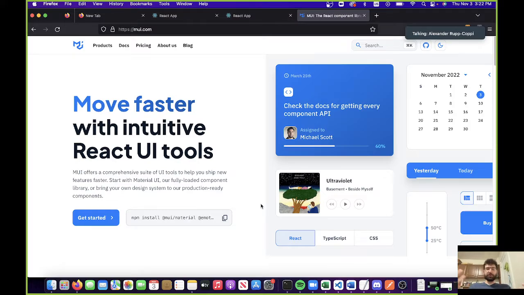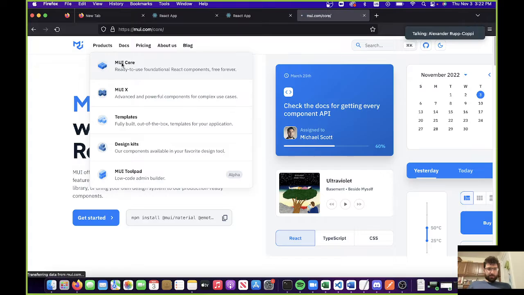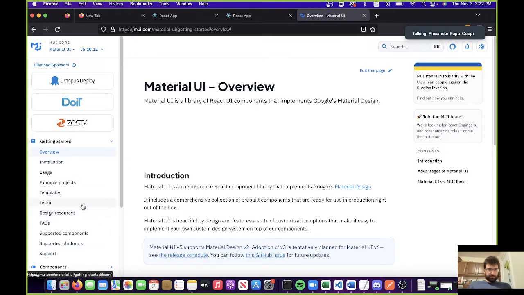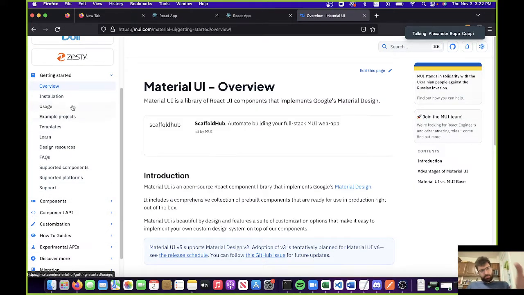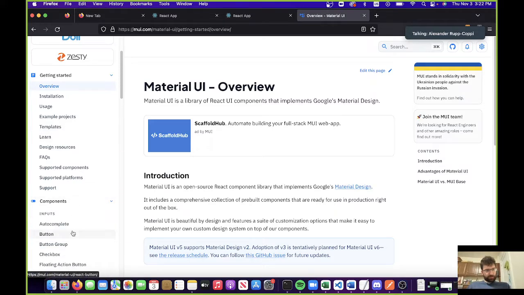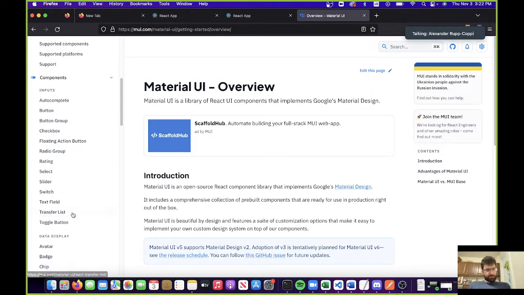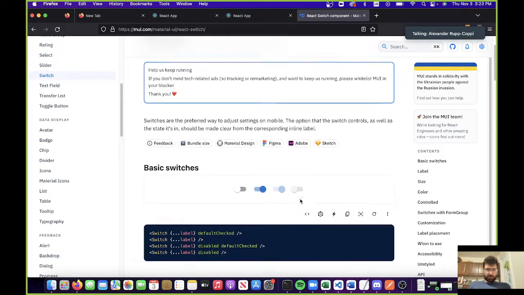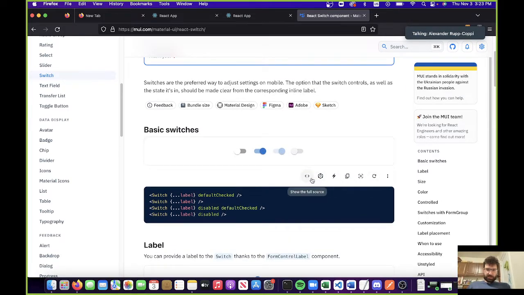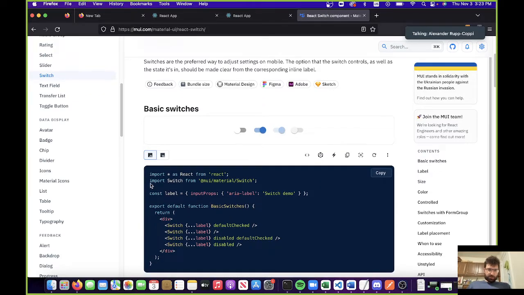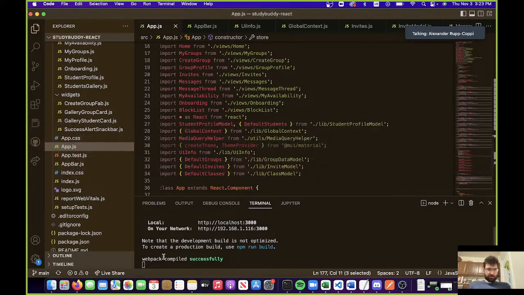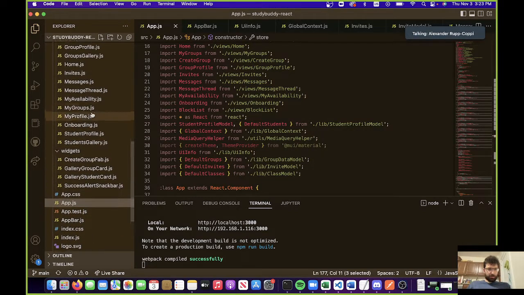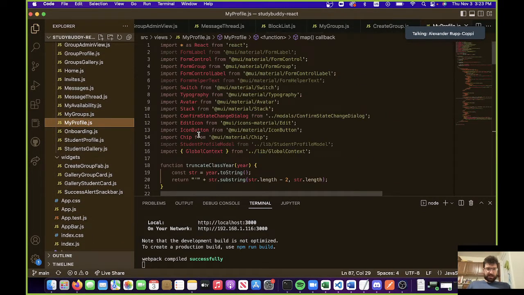So you can use other people's components, and there's literally this big web page that tells you all about the different stuff you can use. For example, when I was showing you that switch, this is the same switch, and you use it. There are code examples. You import the switch and then you put it into your component, and if you look at the profile, that's exactly what's happening.